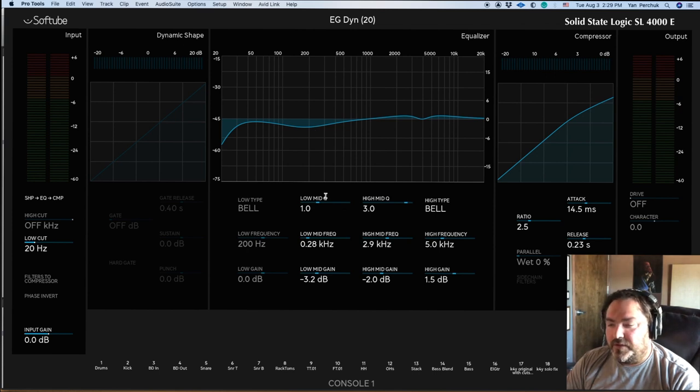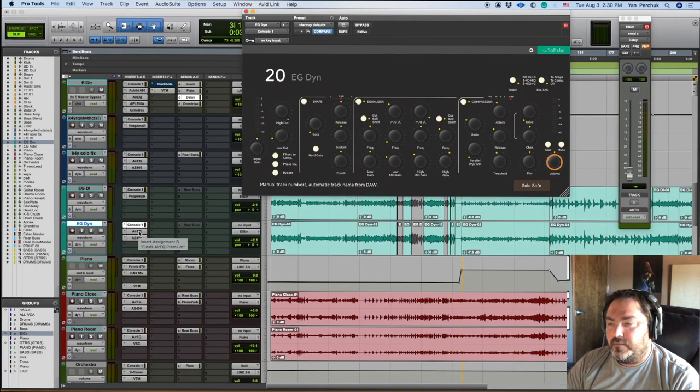So this is just a typical EQ. I felt like there was some muddiness here, so I cut 3 dB at 200 hertz, 300 hertz. Also, there's always this piercing quality of the guitar around 3-4K, so that's kind of what I did here, although the Q is really narrow, so I didn't want to affect the sound of the guitar too much. I have a bell here at 5K, I just wanted to add some definition to the sound. I have relatively very mild compression here, and a high pass filter at around 20 just to remove all the rumbling stuff from the mic recording. So that's the first processing plugin that I have.